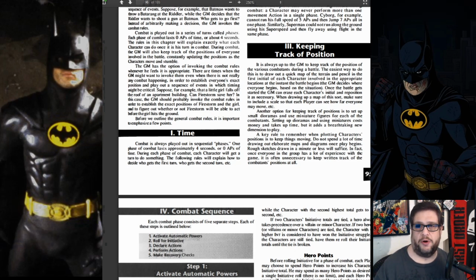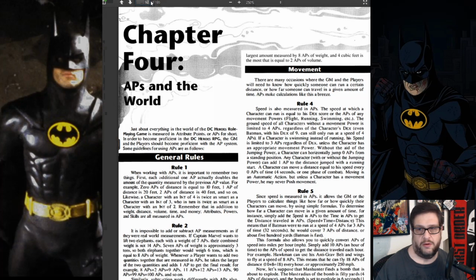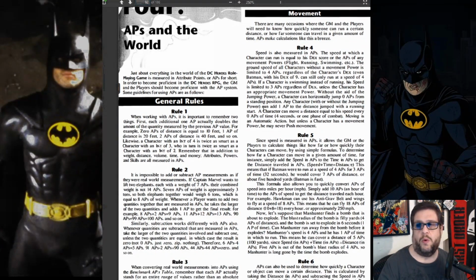According to the book, on page 91 or 92, we talk about how far a person can move at any given time during combat. You can move 4 APs of movement as long as you do not have a movement power, and your movement is based on your dexterity. Should you have anything lower than that 4, that's what you are moving at. Anything over is lost because you don't have a movement power. We'll get to movement powers in just a second, but for right now, let's just talk about people without movement powers. How do I handle this?